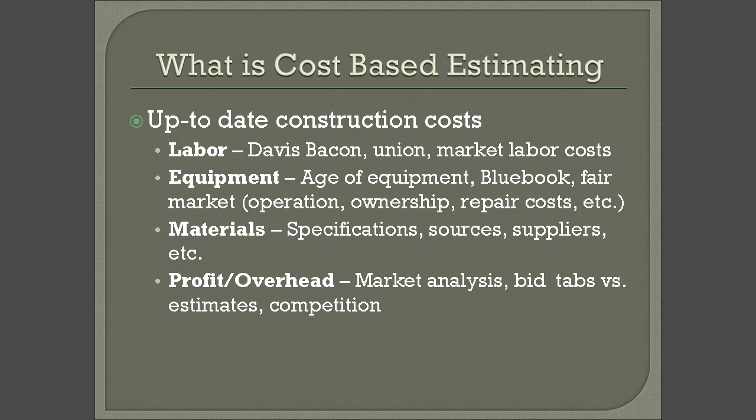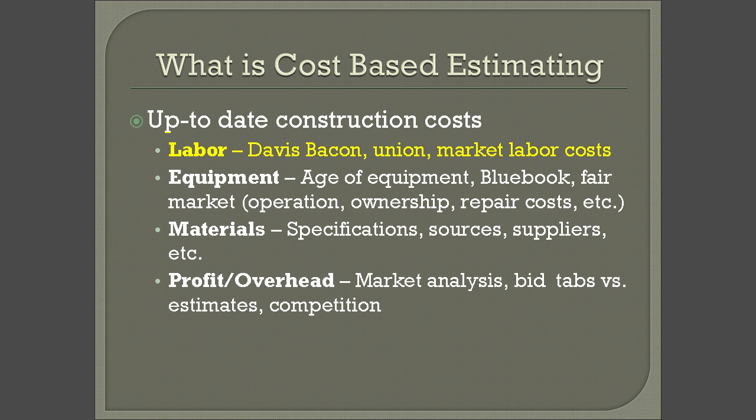I just wanted to ask everyone, is everyone aware of at least the two different methods we use here at UDOT? We use average unit bid for some things and cost-based estimating. Does everyone know what the difference is? The difference between average unit bid and cost-based is we have all of the projects that we've bid for a certain number of years, and with those, we have the ability to go back and take the average of those bids. Cost-based is a little bit different, where you're looking at how a contractor would bid the contract. So they're basically looking at the up-to-date construction costs.